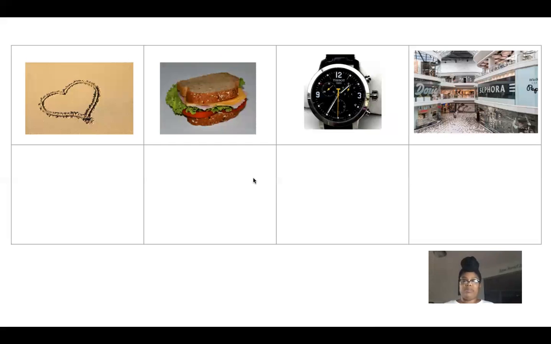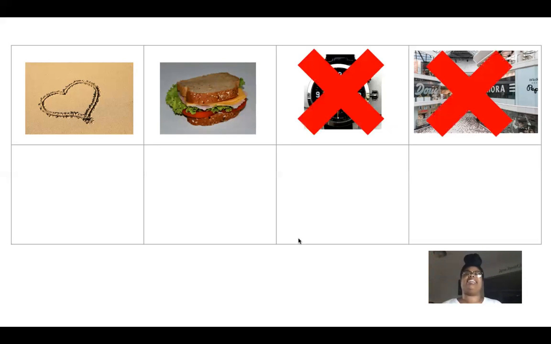We got it right. Next one is a picture of some sand. And okay, so sand. And the first picture is a picture of a sandwich. Sandwich. I think we know this one, but we always have to check our work and go through all of them. Okay, the next picture is a picture of a watch. Sand, watch. No. How about, what's that a picture? That's a picture of a mall. Who loves to go shopping? Okay, sand, mall. No. It has to be sandwich. Sand, sandwich. Same beginning sound. Yes, yes, yes. Good, my friends.